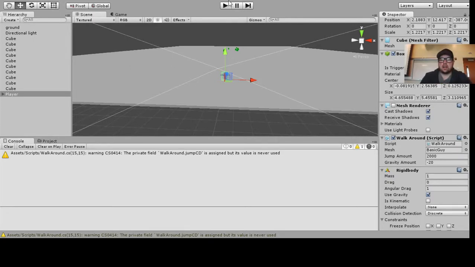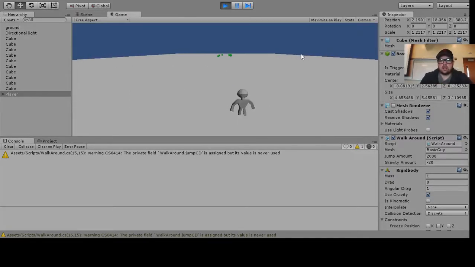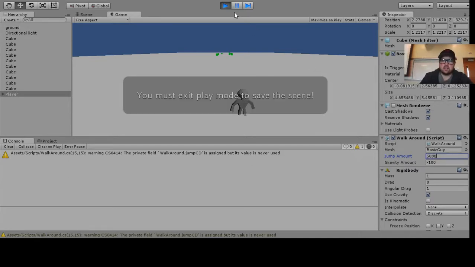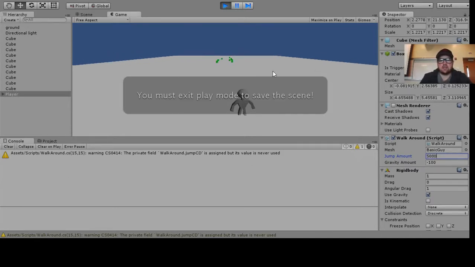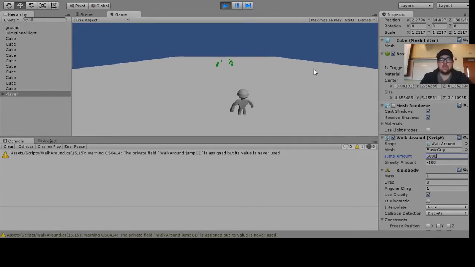Yeah, no, I agree. I hear what you're saying. Let's see what this negative 20 does. No, that actually looks pretty good. It's still kind of slow. So let's, yeah, I had it at 100 and I have this at 5,000. So let's see what happens here. I keep hitting save, but you can't save outside of it. Oh yeah, that feels good.